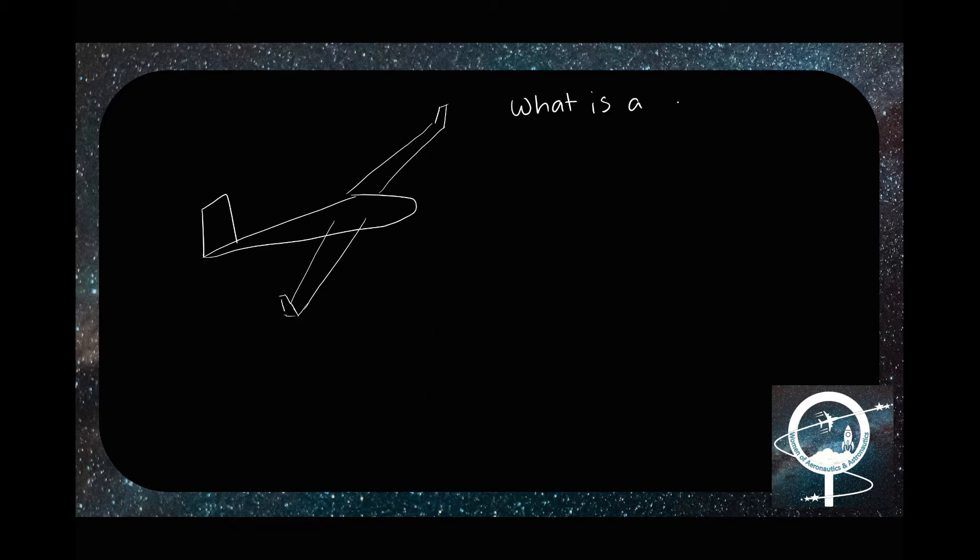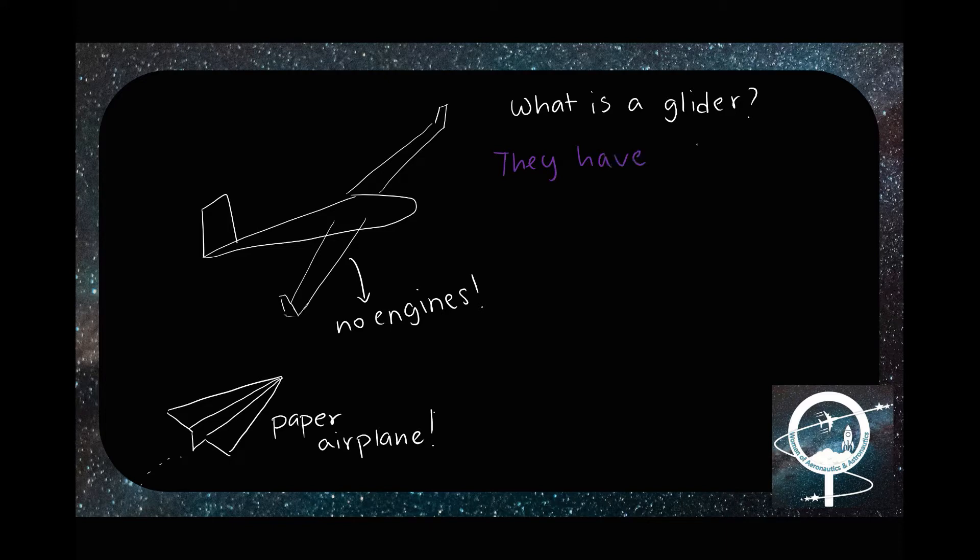So, what is a glider? A glider is an aircraft that is designed to fly for long periods of time without an engine. You may already be familiar with the simplest form of a glider, a paper airplane. You might recognize them in the forms of hang gliders and sailplanes. All glider designs are unique in that they have only three forces acting on them, as opposed to the four that a powered aircraft has.